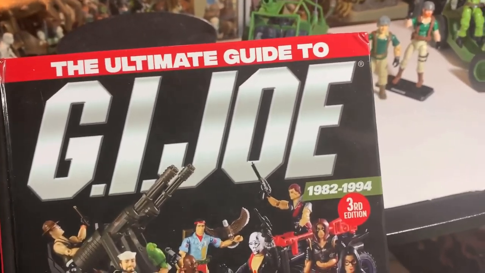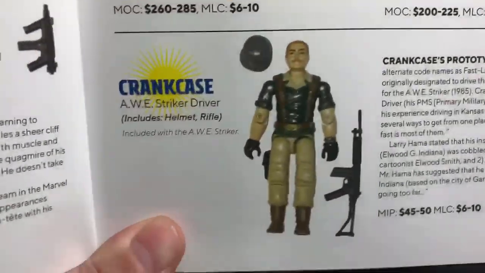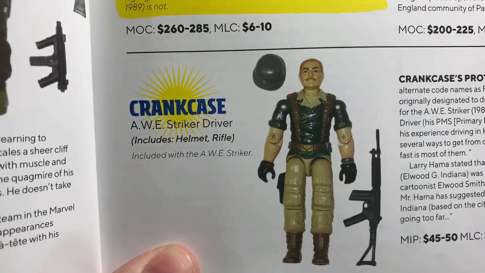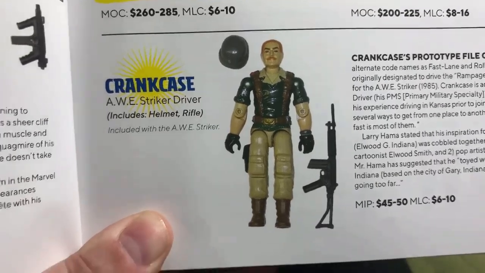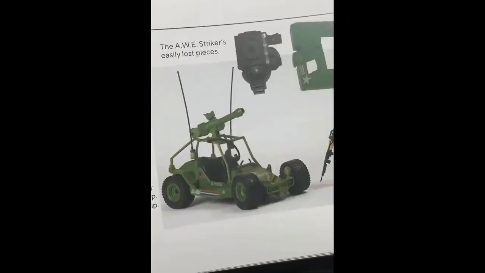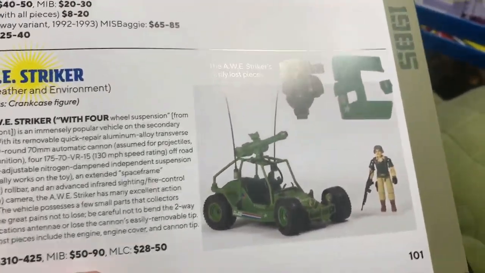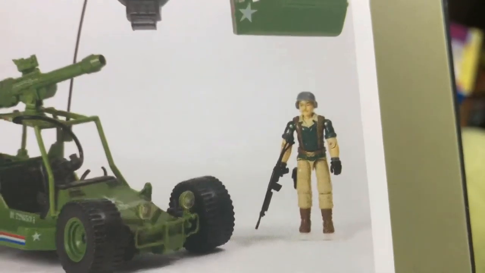And Crankcase, we're going to check The Ultimate Guide to G.I. Joe by Mark Bellomo, and we'll see if Crankcase had a weapon. He did. I wasn't wrong. Yeah. And I have the wrong helmet on mine. I think I have the wrong helmet. And he did have a gun, the all-weather and environment striker, Awe Striker. Yeah, I got the wrong helmet.